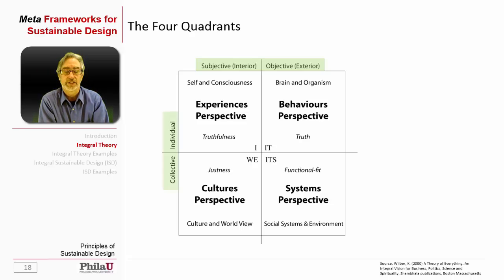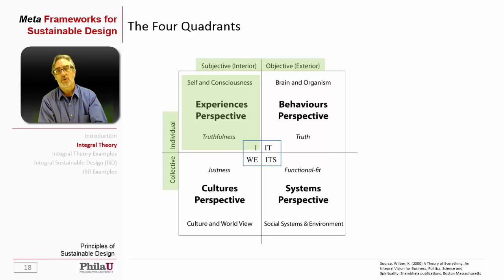At the same time, we understand that reality through our own individual lens as a person with our own values and feelings, but also through lenses that have been created for us by culture. So we live in different cultures, different religions, and those shape the way we look at the world, right? So if we can begin to understand these 4 perspectives in a deeper way, we might have some effective sustainable design. So these shorthands are I, it, we, and its as the pronouns. We also use upper left, upper right, lower left, lower right, which I'll get into in a minute.